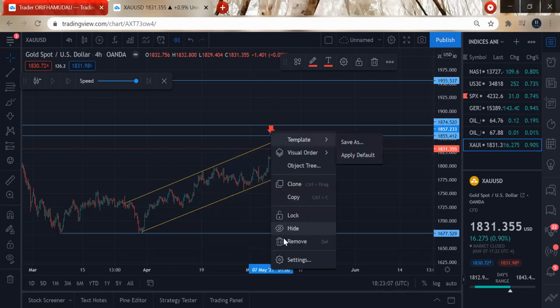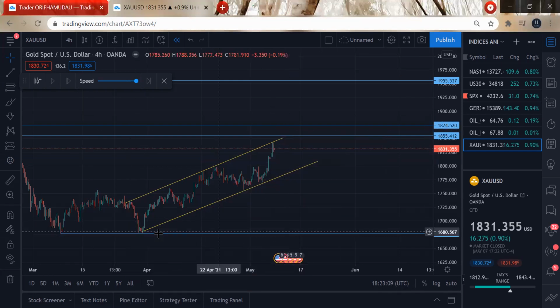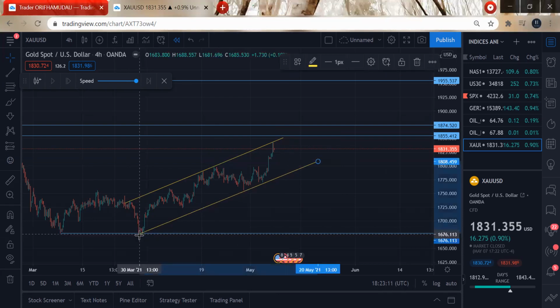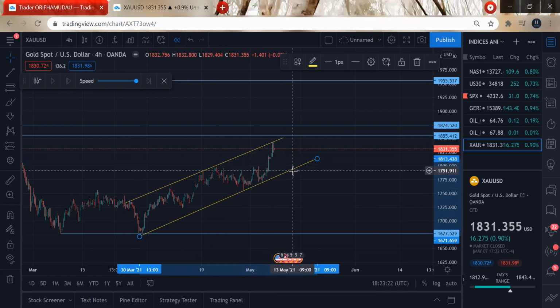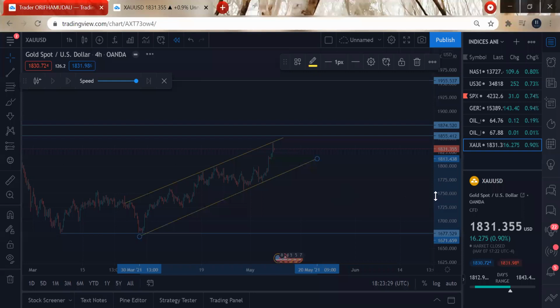Remember, this is a 4-hour time frame. So it doesn't mean that I can just jump in for a sell position, because what I expect to happen here, we have 1, 2, 3. Here we have 1, 2. So the market can come down here, test these areas, and then continue going up, because already you can see this same impulse. So I go to the 1 hour, same thing.